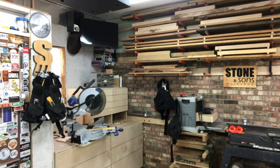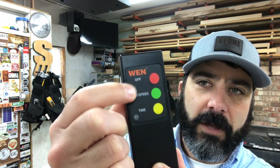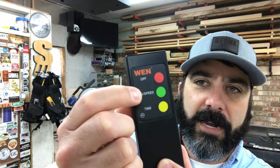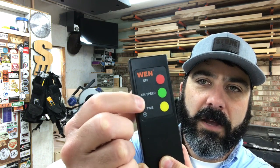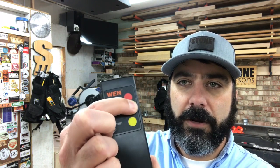I don't know if I've shown that before or not. Hang on a second, let me get the remote. So here's the remote for it, and it's the WEN: the off, on, speed. It's got a low, medium, high, and then a timer for one hour, two hour, four hour. So I can turn it on here.